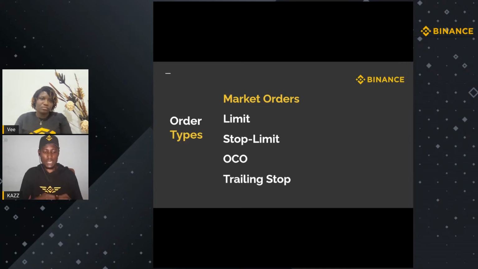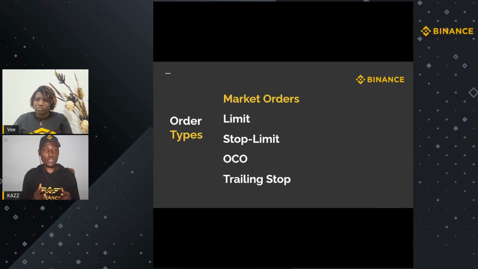Once the market price reaches the stop price, it triggers your limit order to be placed on the order book. Then when the price reaches your limit order price, your order gets executed immediately. So not until the market price reaches the stop price is your order placed. Once it's placed, and the market price also gets to your limit price, it gets executed immediately. So in essence, the limit price is the selected or potentially better price at which the stop limit order is executed.